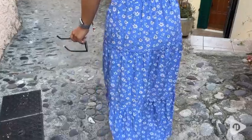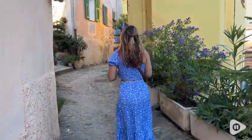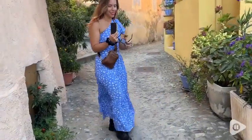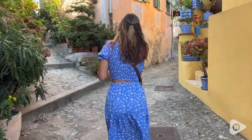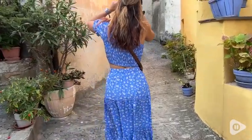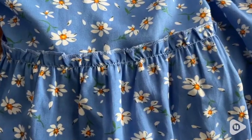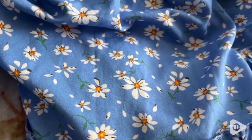Hey WTI, and I have found the cutest two-piece outfit that you are going to want to bring with you on your next trip. This gorgeous two-piece outfit is by Prettygarden, and I am absolutely in love with it. It was a must-have for a recent European trip I took because it was so incredibly comfortable. It was perfect for warmer weather, transitioning into cooler weather, but it also was unbelievably beautiful.